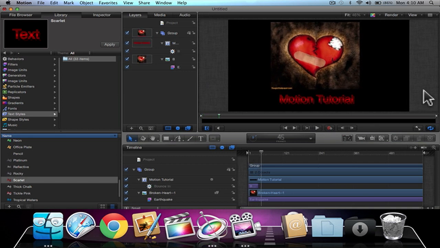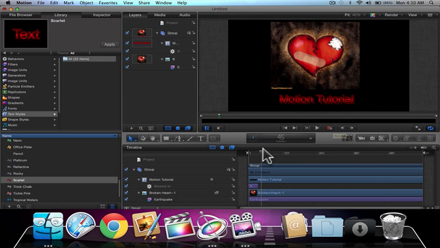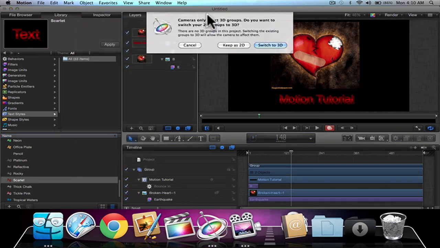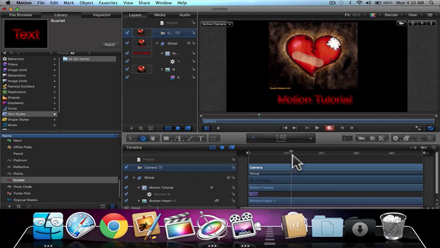And now, to add keyframes in motion, you have a little button right here. It's actually to record keyframes. It's different from other video editing software. So once you click record, wherever your playhead in the timeline is, and whatever change you make, is basically where the keyframe will be added. So if I go to Object and go to New Camera, I can switch to 3D and make it rotate or zoom around or anything like that. Once I click the record keyframe button, I want to add a keyframe right here, rotated. I'm just going to rotate it so it's going to have a 3D effect.